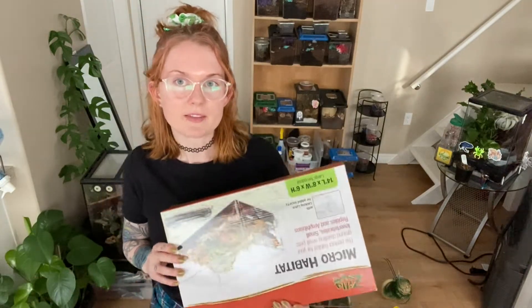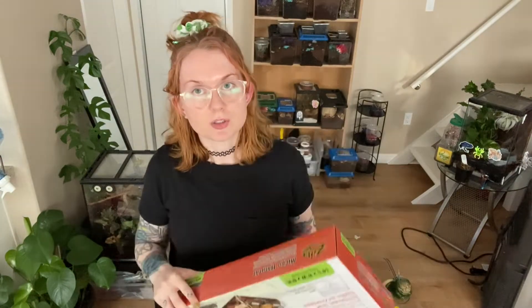I'd rather support a small business. I do want to look into shopping at places like Tarantula Cribs — I've heard they make really great enclosures, I just haven't gotten around to it budget and time wise, but it is on my list. Another downside is that you do have to assemble it. An upside I forgot to mention is the locking mechanism — it's quite nice and you have good security knowing your animal is not going to be running around your house. A possible downside is that they could be a little bit on the flimsy side; they're not glued together, they're held together with small bands, so there is a chance they could break.